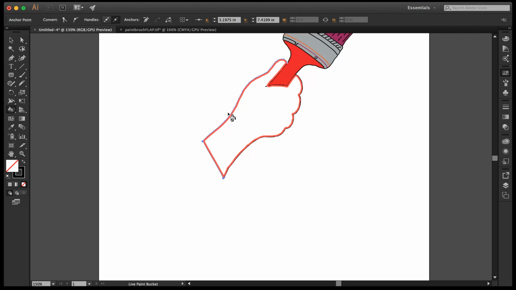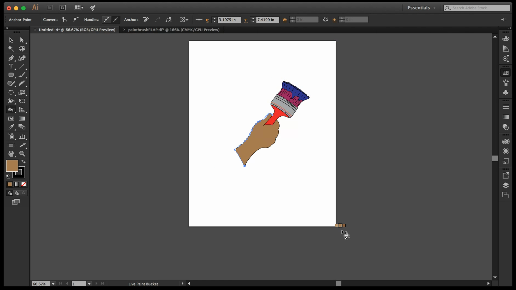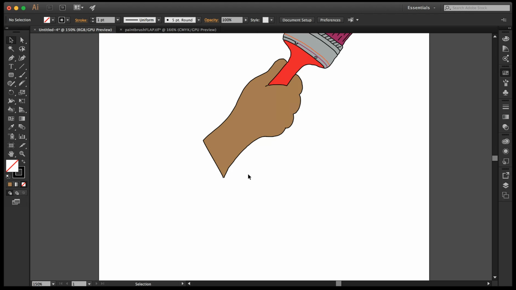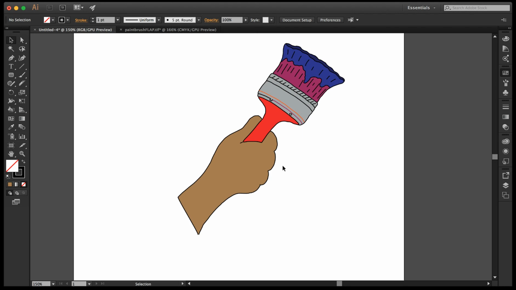Now, Illustrator looks at that as a closed shape because I've brought these points closer together so it can start to make that assumption. So I can make this arm a different color. Okay, now, what about those gap options? Well, what we just did there is we closed the gap between those 2 points so that Illustrator could read that. And you can go in and change those options.